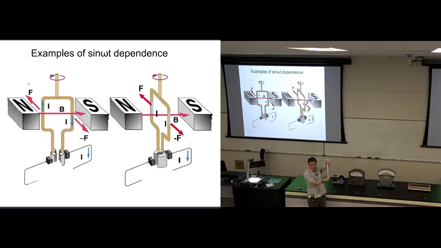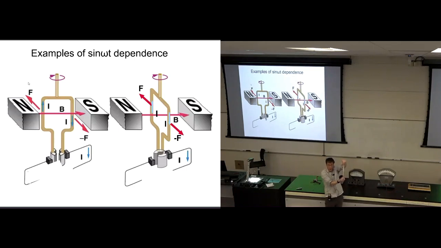If the loop is standing vertically, it's collecting a lot of flux. There's a lot of field lines going through the loop. But if I change its angle just a little bit away from the horizontal, I tip it a little bit towards the right or a little bit towards the left, it barely changes the flux through the loop. The flux hardly changes. So this geometry in the magnetic field, although there is no flux through this loop when it's horizontal, if we rotate the loop, there's a big change in the flux.